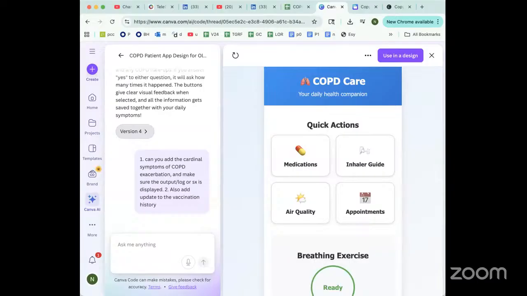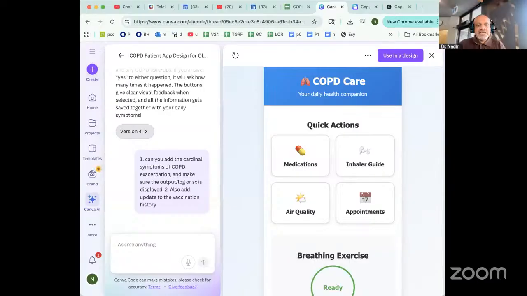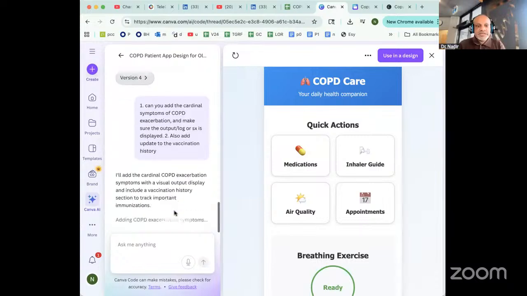Excellent. I hope it will pick up on these three vaccinations, but if it doesn't, we can add that into the prompt. So it's going to work on thinking about that, and it will add these features.